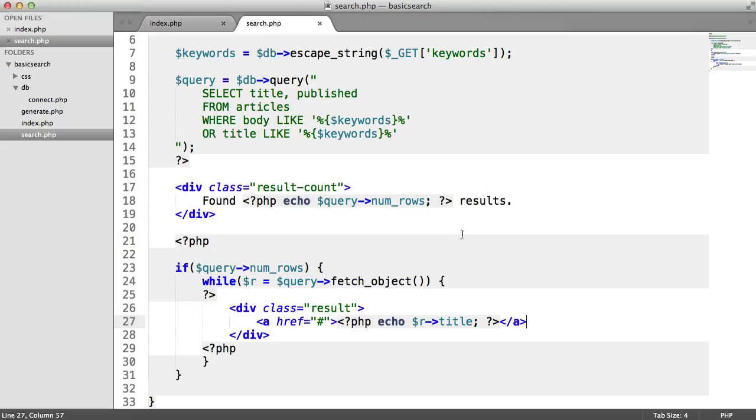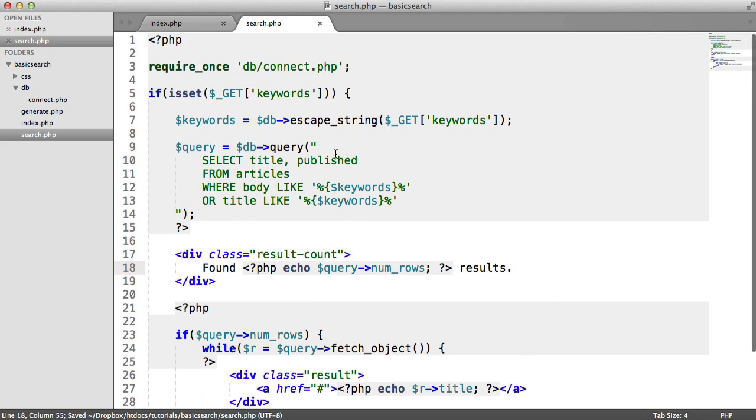So that's pretty much everything done. It's a very, very basic way of searching, but I just want to warn you that this will get very, very slow if you do have lots of records or records with a lot of data in. So you shouldn't rely on this as a full-scale search solution for a website, particularly if you're going to have a lot of content. If you don't have a lot of content, so 500, 1,000 records, it shouldn't be too bad, but it just depends. So you need to make sure you monitor how well this is performing.